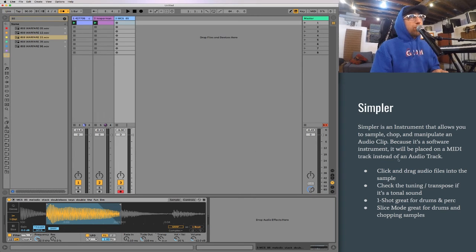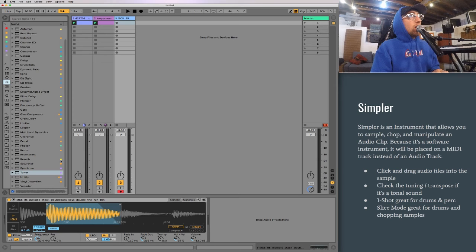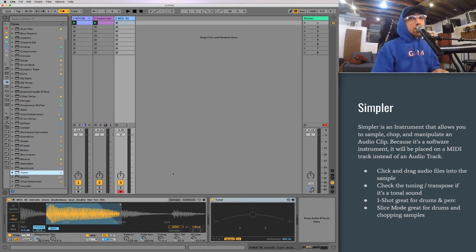Same thing as before. We want to just double check our tuning. Audio effects, tuner, press the C key on your keyboard. That one is actually a D, so we're just going to transpose it down 2 semitones.